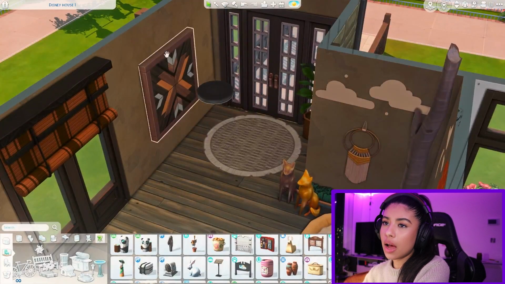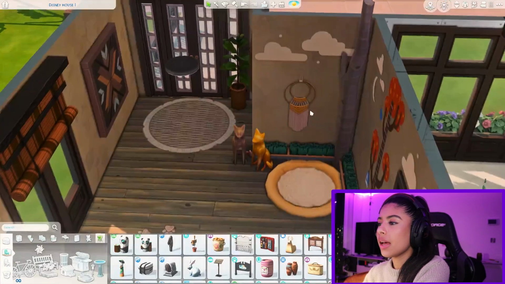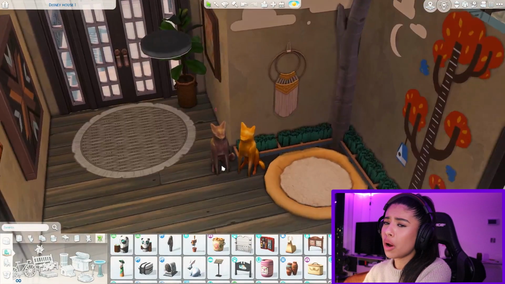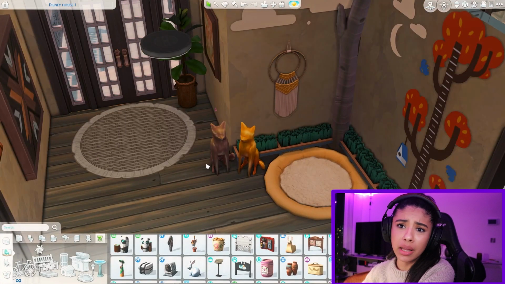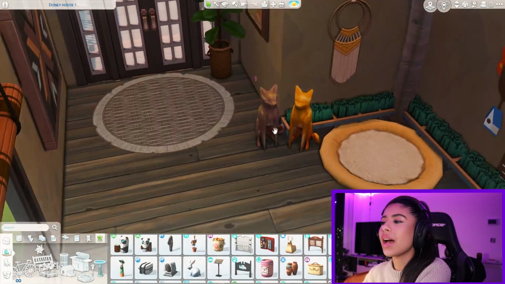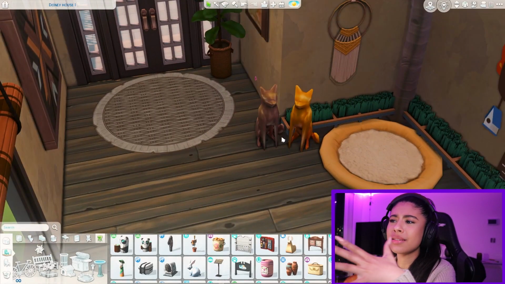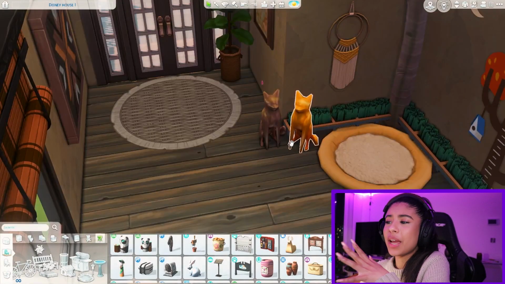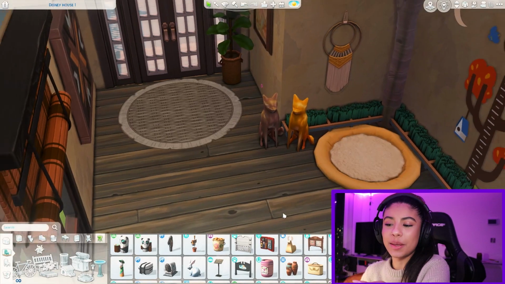I just added this art on the entranceway. I added this dream catcher above Simba's bed so he doesn't have nightmares. We know how much he missed his family and all the other lions when he went away. And then I added these two, which I feel like represent Simba and Nala. I think they might be foxes or something. They don't look anything like lions, but this is the best I could do.